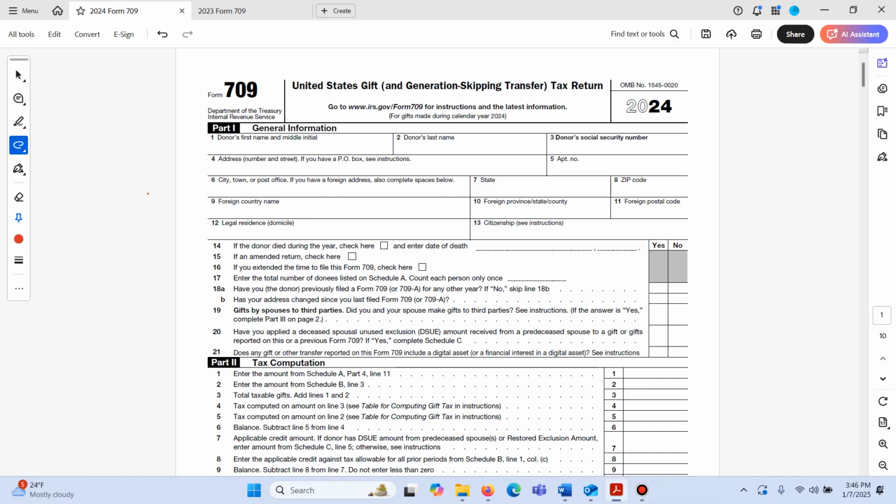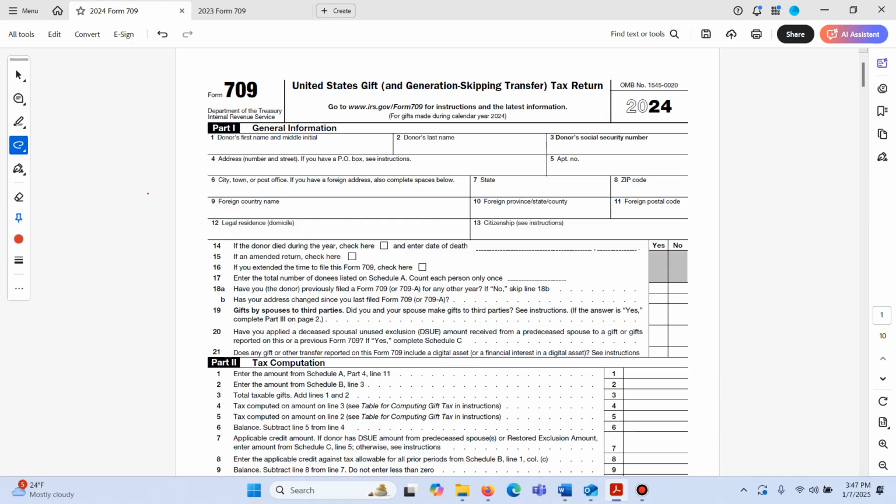I'm going to take a little bit of a shift from the usual type of PowerPoint driven video today to give you a bigger rundown on some recent changes to the gift tax return, IRS Form 709, and show you side by side some of those changes when we compare the 2023 form, which has a format that's been pretty consistent for several years, and comparing that to the new form, which has somewhat of a changed format and has significant changes, especially for things like a gift splitting election and marital and charitable deductions and even reverse QTIP elections, each now having its own dedicated column and election to make on the form itself.